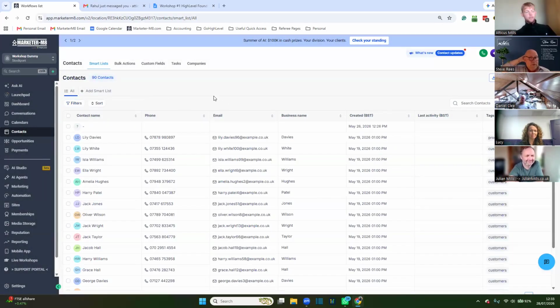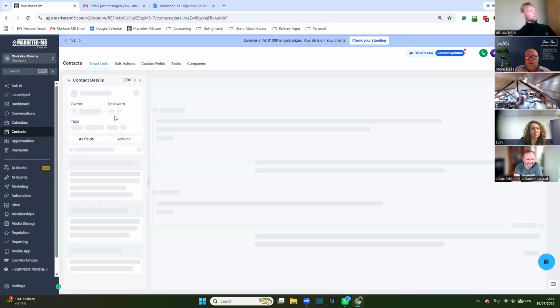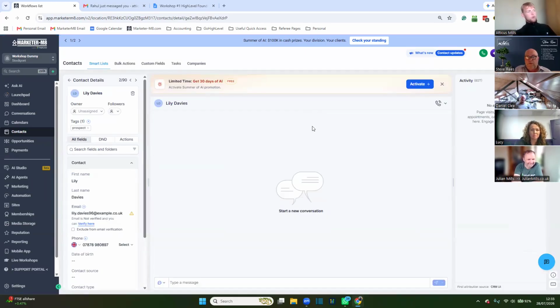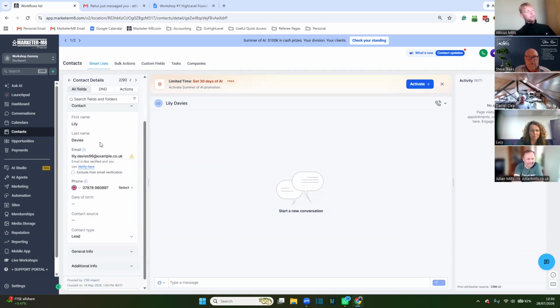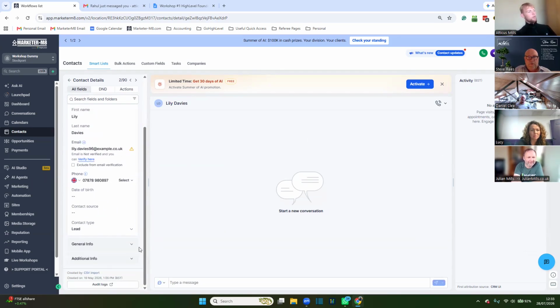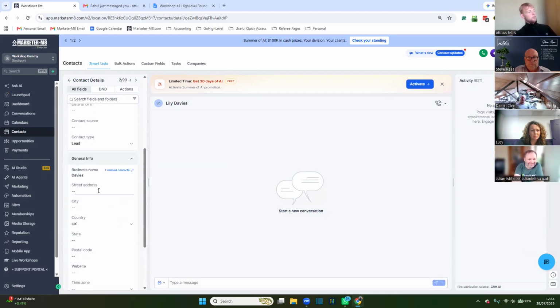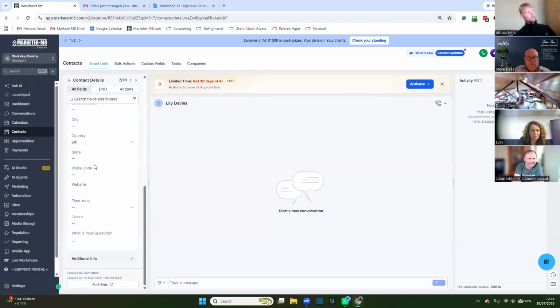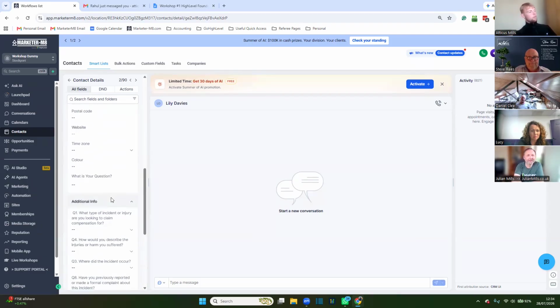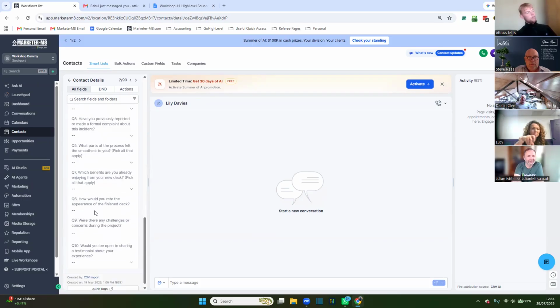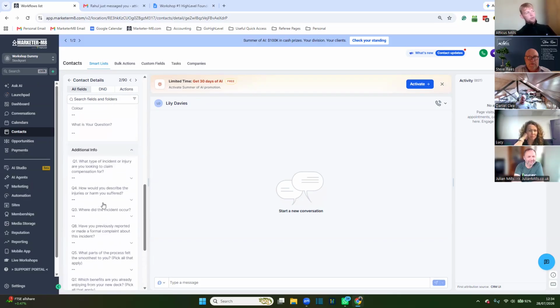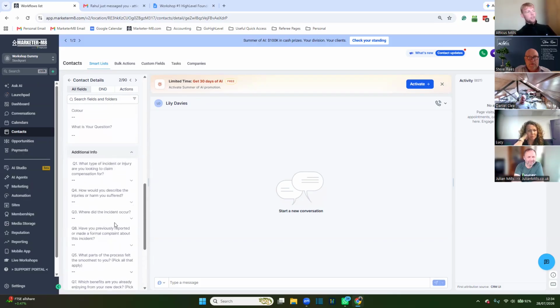So if I go into a contact record now, Lily, for example. Here on the left-hand side, we've got all the custom fields and data. Like we saw in the CRM, email, phone number, any further information you might want to collect. We've got addresses, additional info, and any surveys or questionnaires you might pop into there.